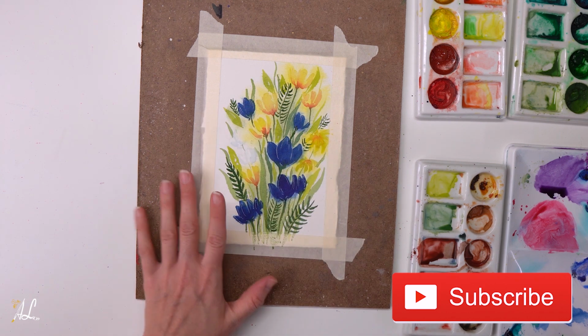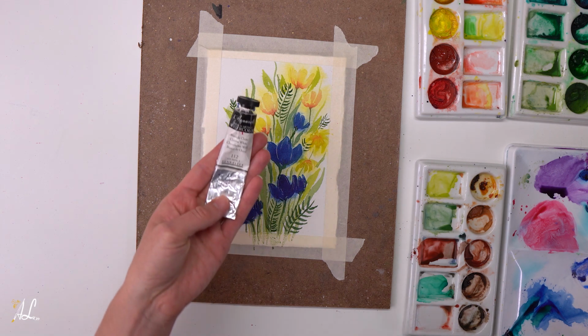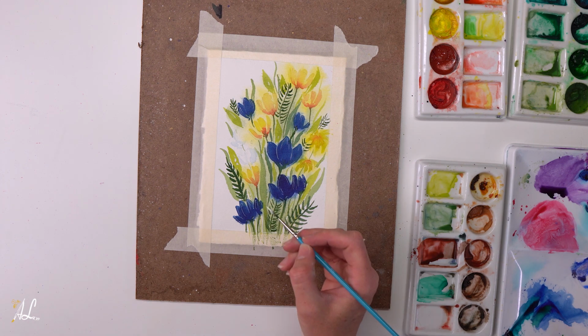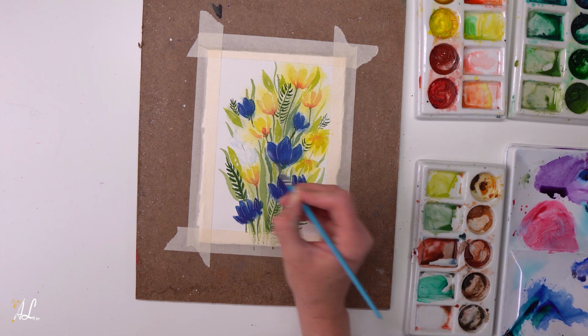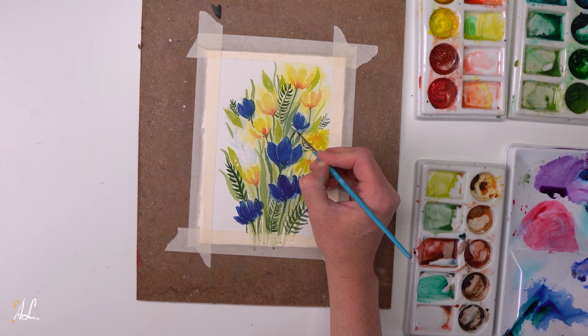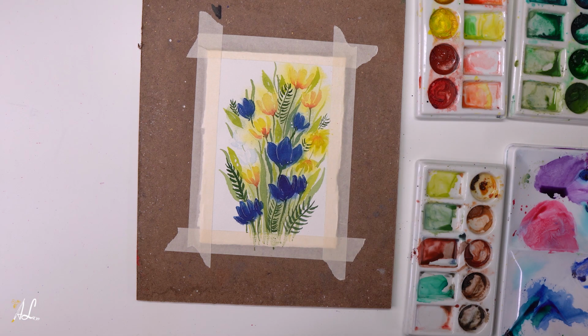So I'm going to go in with the gouache or white watercolor. I have a Chinese white watercolor, and I'm just gonna add a little bit to it, straight from the tube. I wanted to add just some little touches, almost like little baby's breath, throughout the painting.